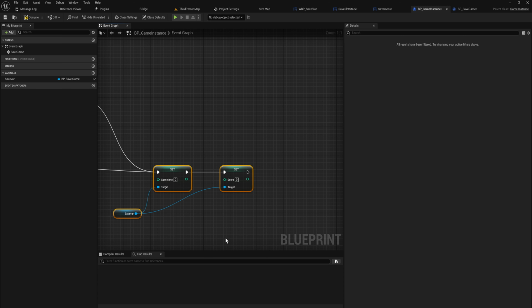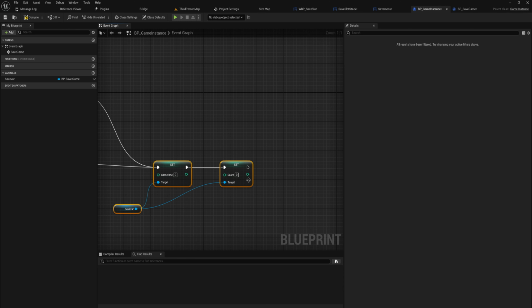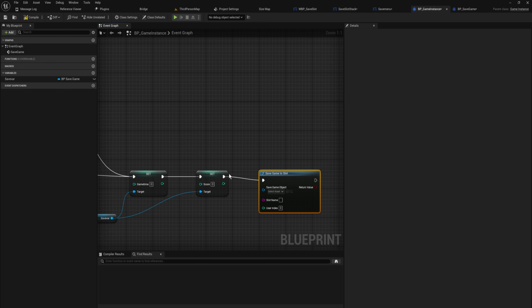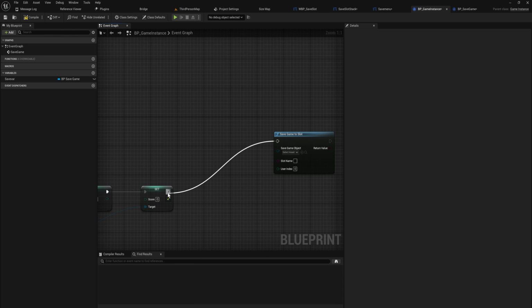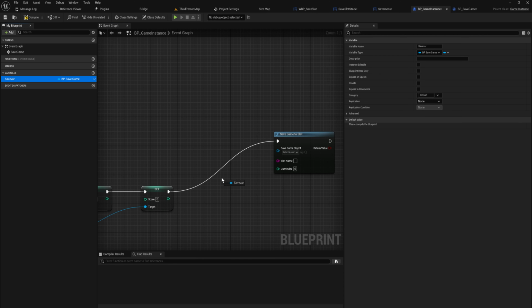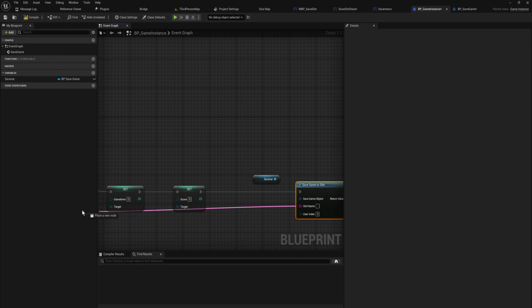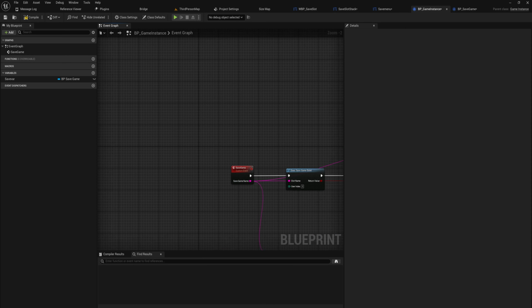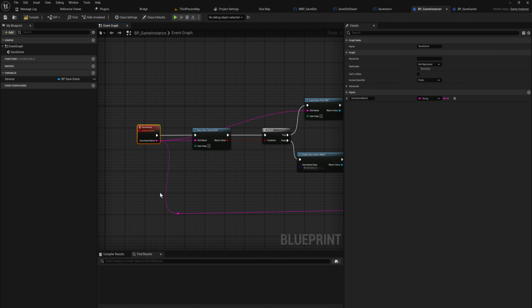And this can be a lot bigger, a lot more complex, setting a bunch of different values. And once all that is done, we want to save game to slot. If you're doing a lot of stuff, you can also save game to slot async. The save game object that we're going to be writing will be our save variable that we just set our stuff to. And we're going to be writing that to the save slot name that we get from our custom event here. So now we have a save function or event set up in our game instance.